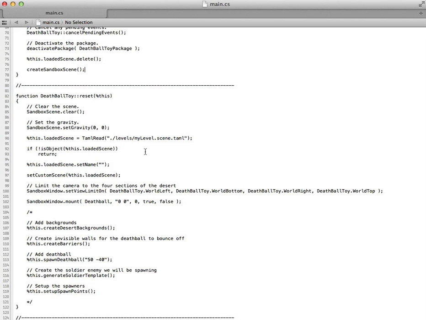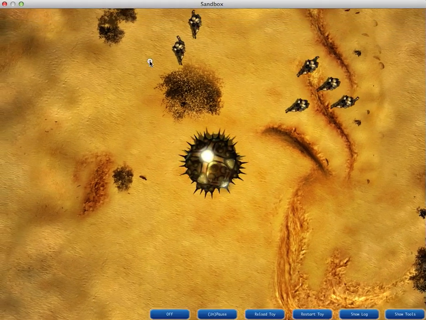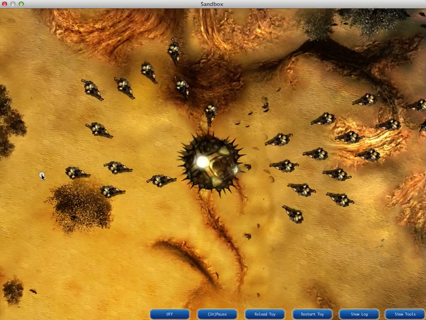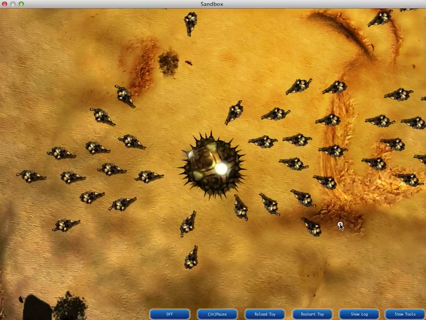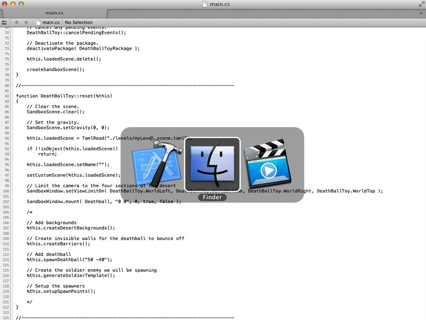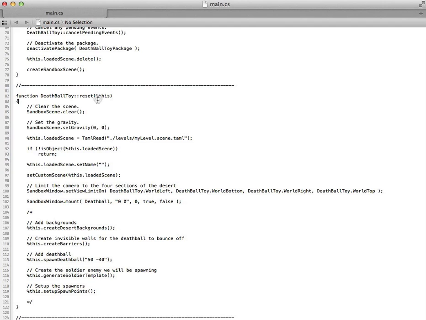Really important is the fact that if I were to run this right now, most likely the collision is not going to work. Look at that. Loading things up and no death. This is the scene loaded from file with the behaviors, everything working except the collision. Now why is that? Collision gets handled. Let's see if I can find it real quick.